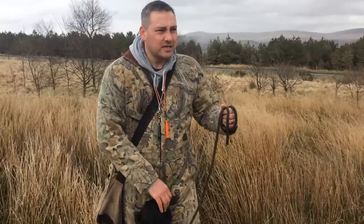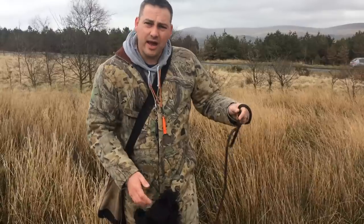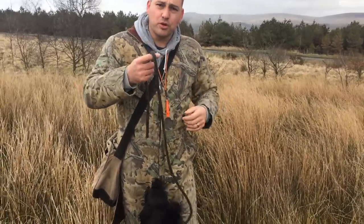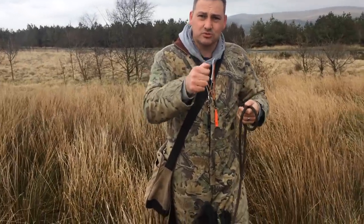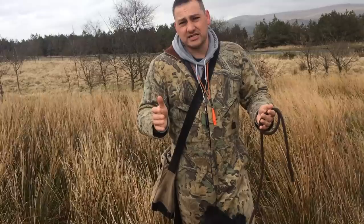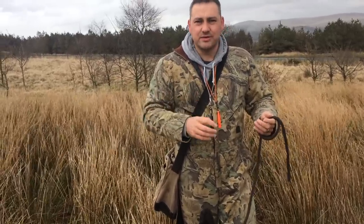Now, Flash was quite a timid dog, not so much timid, but likes a bit of confidence. And so when he's on the lead, even now, I like him to pull on the lead. So just note, as we're walking by, I want him pulling on the lead. I think that gives him confidence to have the determination to keep driving through things when he's got a little bit of resistance. I'm not saying that's the answer to every problem with a dog that maybe lacks a little bit of confidence, but for me, I certainly think it helps.